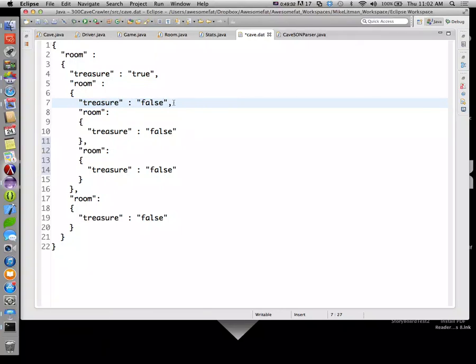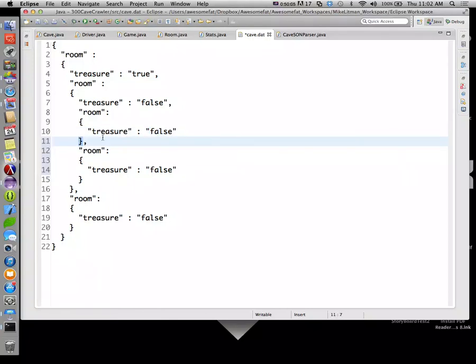Now we hit a comma. What do we do when we hit a comma? We call process variable. Process variable comes in here. It sees that we're looking at a room. Well, what do we do when we see a room? We call process room. We process the room. It starts walking through. We hit a variable. Read in the variable. It's treasure. What do we do when we see a variable named treasure? We call process treasure. That gets the value of our treasure.